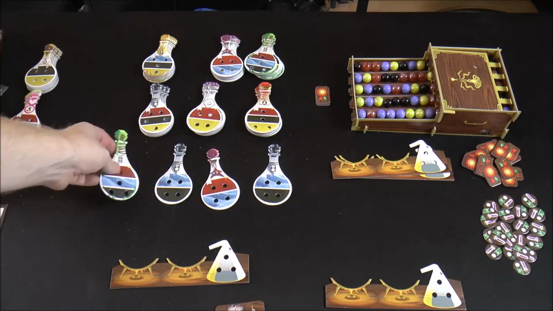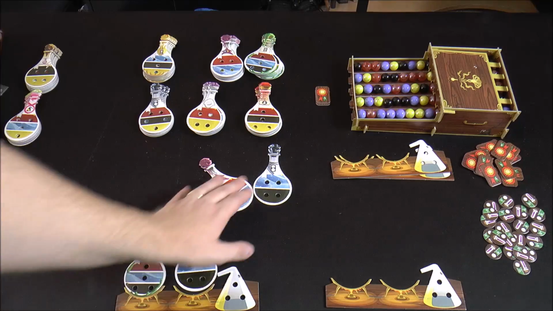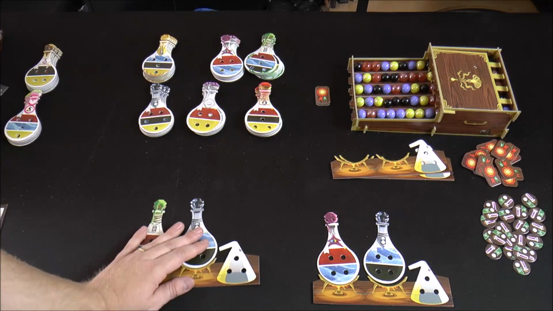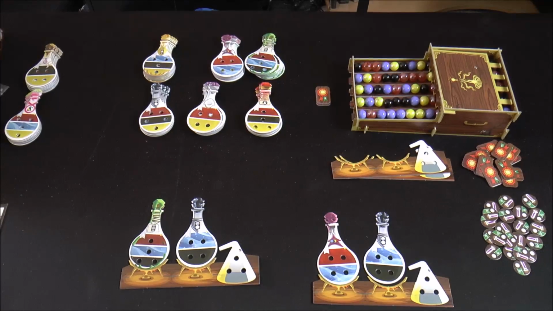so you're going to have this with a star. Then players will take turns drafting in clockwise and then counterclockwise order, so everybody will have 2 of these little potions to start the game, and these are going to be your first 2 targets that you're going to be brewing. And then you're going to shuffle up all of these into 5 piles. You're going to mix them up all kind of randomly.